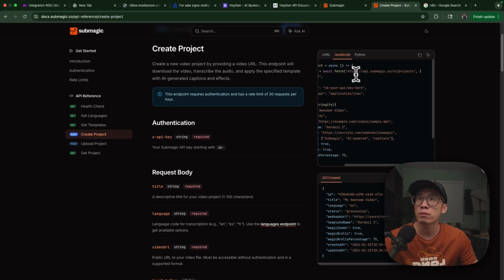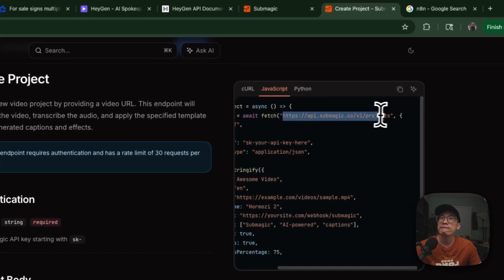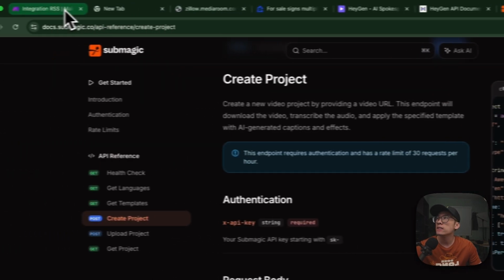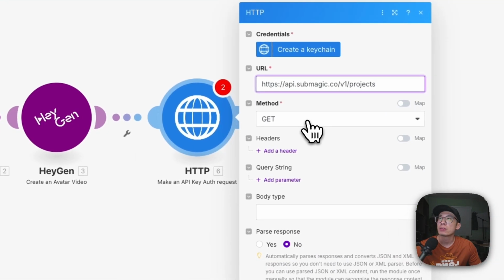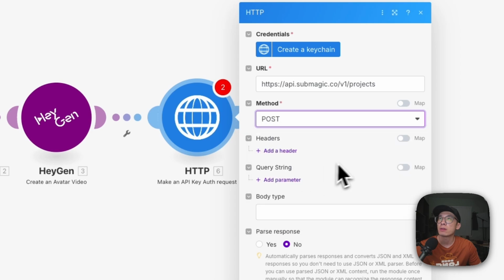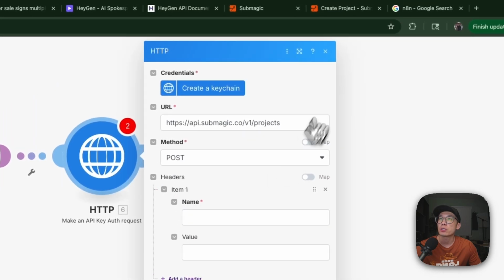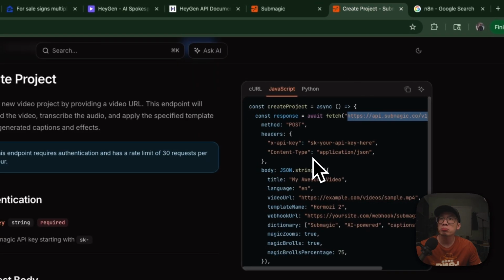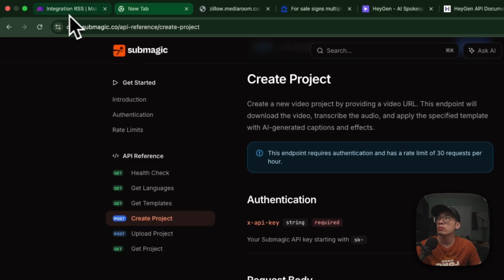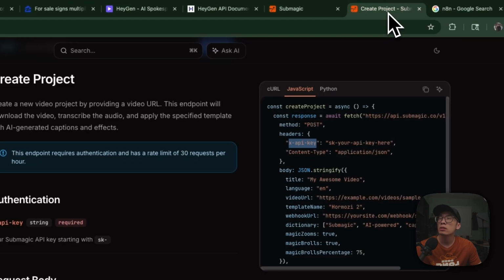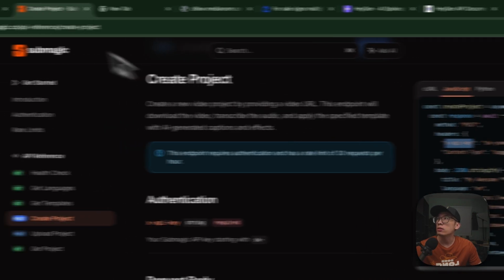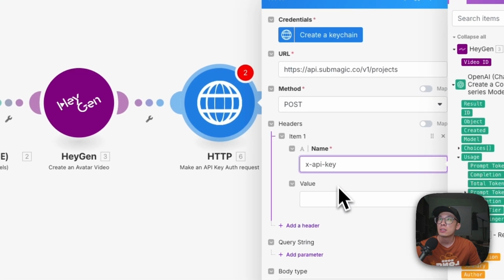I'm just going to fill out the information here. It's going to be a POST method. Going to add headers for sure. X-API-Key and Content-Type. I'm going to bring it over here just in case so we can look at it.